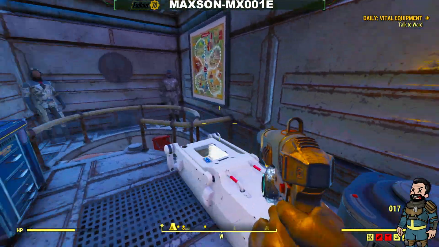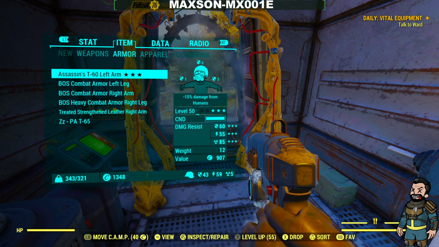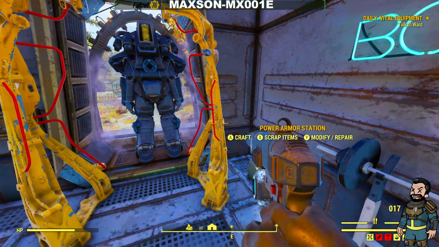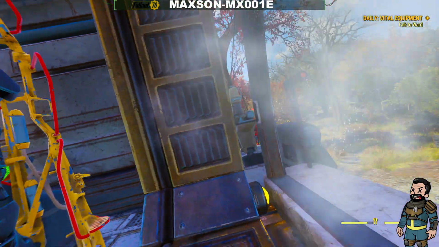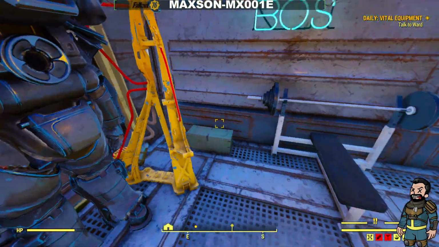I got my workbench. There's plenty of room. Nothing gets in the way. So if I want to repair my power armor, I got the power armor right there. I can modify it. As you can see, no problem getting there.